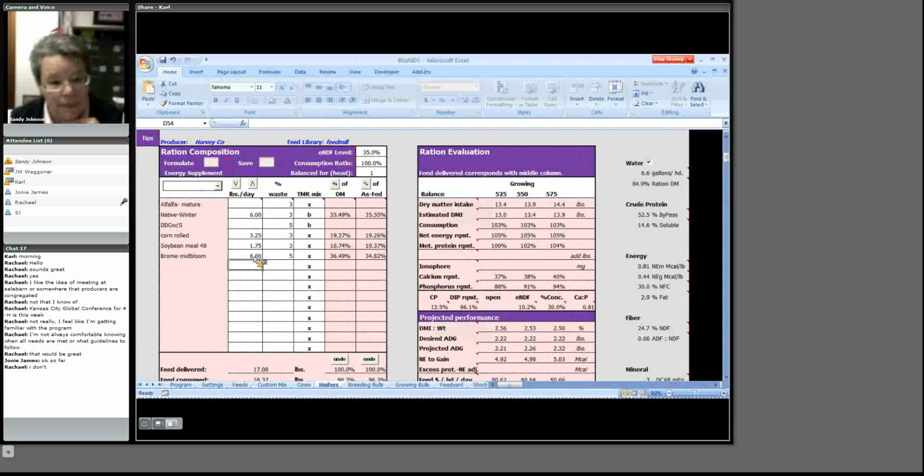Alright, well, I didn't get back to the exact same one I did because I didn't save it or write it down like I should have. So first thing I'm going to do on this one is go in here and label it ration 1 and click save so I don't screw up like I did once before.